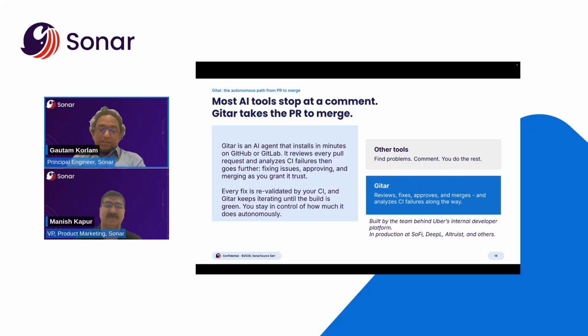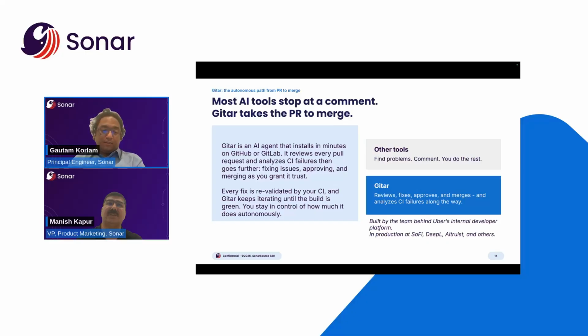As you open pull requests, it will do a code review like any human being would, and give you suggestions on bugs, edge cases, performance issues, and general security and other sorts of issues. And you're able to then fix those as well. One of the unique things about Gitar is it also analyzes CI failures, because we see with the amount of code being generated, more checks need to be put in place, as Manish mentioned. And when there's a failure, currently the burden is on the developer to figure out what the root cause is and fix. So Gitar takes care of that aspect as well.